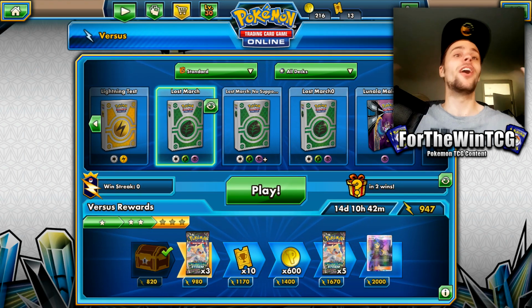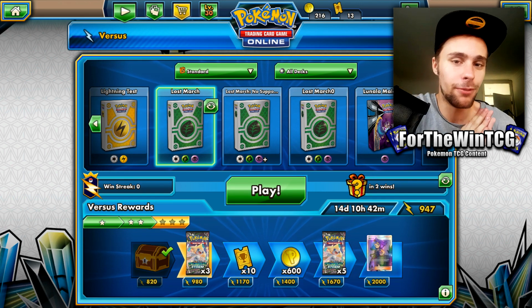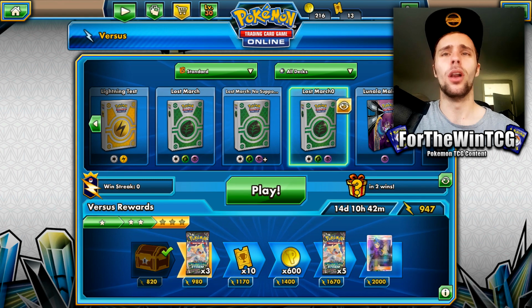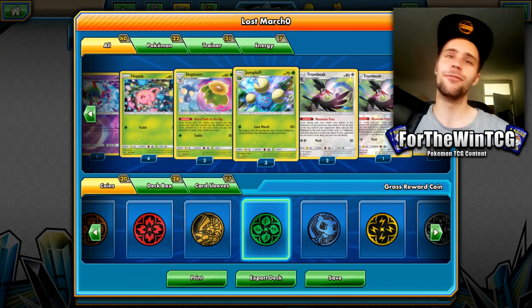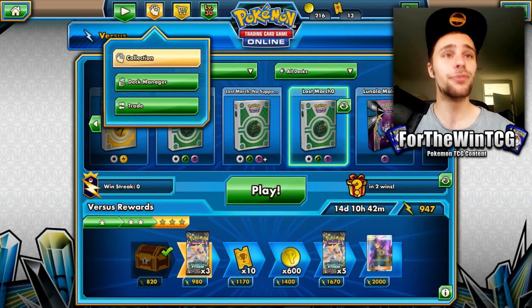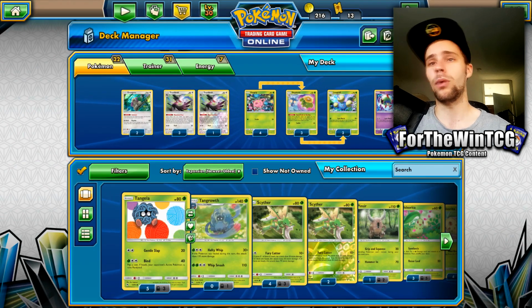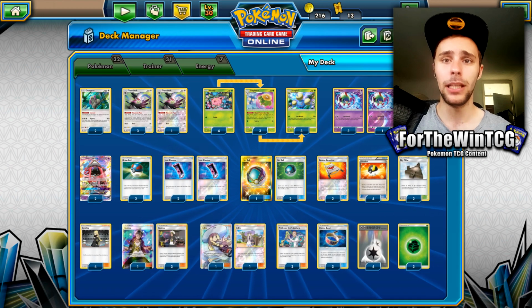And of course, Lost Thunder is out, and we have some fun decks to make. But first, we are going to go straight into Lost March. This is such a fun, nifty little deck that came from the Lost Thunder archetype. I did remember that I do need to make a quick change to this list, so I'll just talk to you about it a little bit as I make that immediate change.